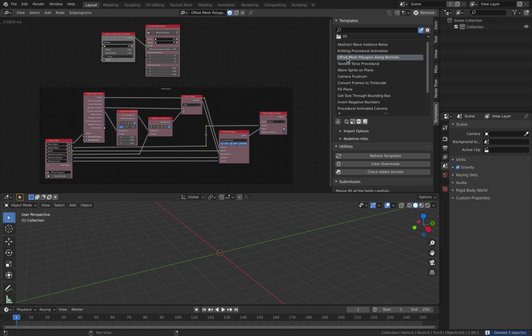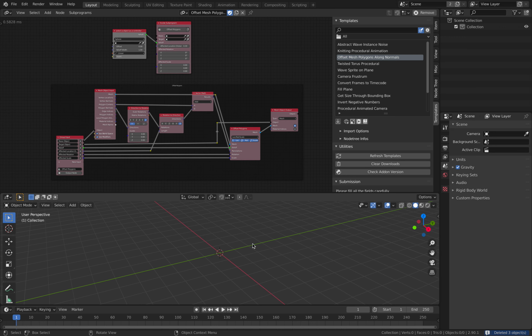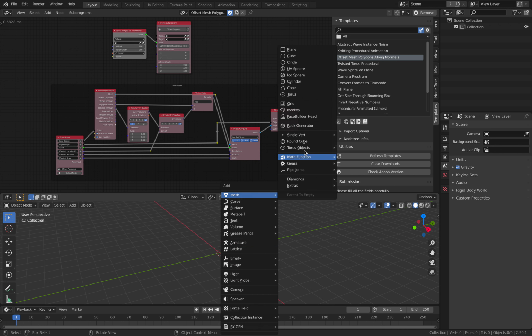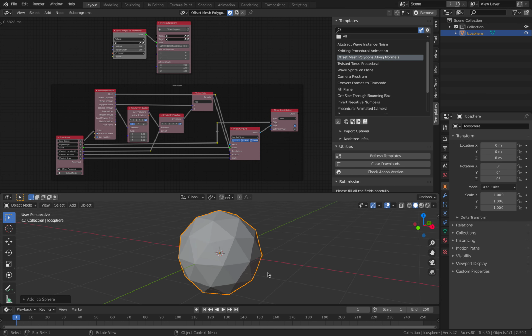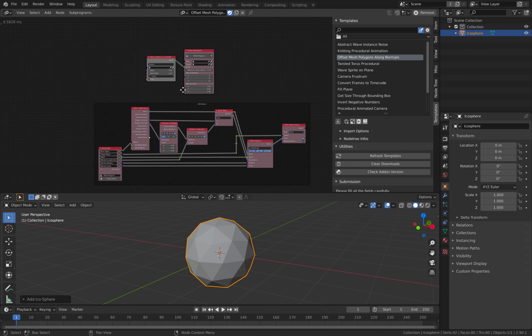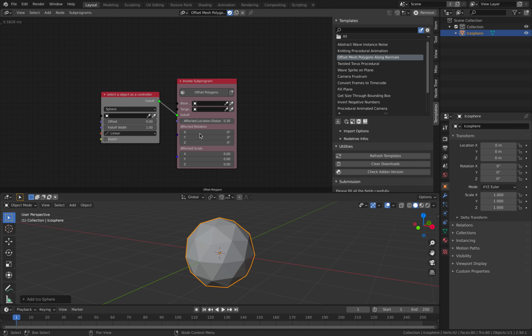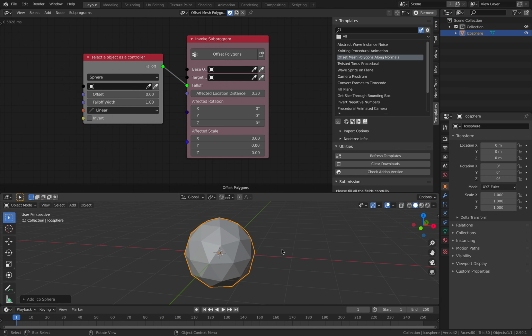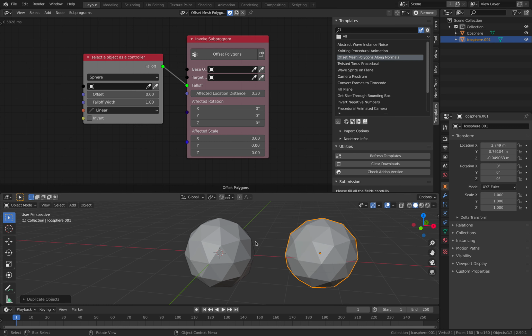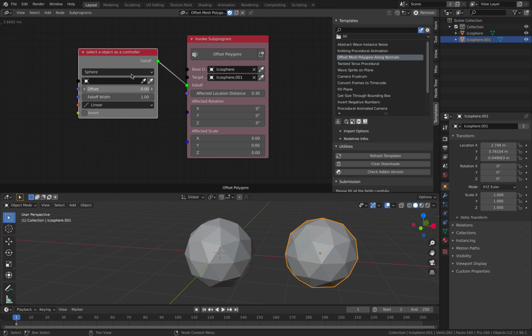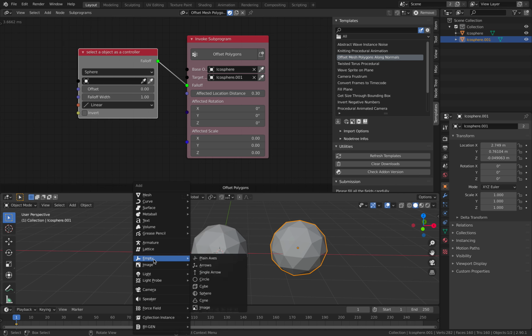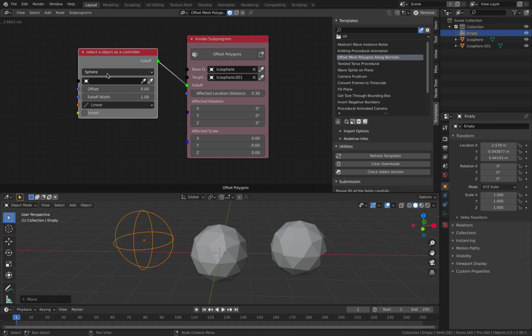So with this one, offset mesh polygons along the normal. Let's say I want to use it. Let's say I want to use icosphere. So this is the node tree mechanism. This is how we can just quickly use it. So apparently this needs a source and target. This is going to be the source. This is going to be the target. And it's also expecting some kind of controller. So for controller, we use an empty, and in this case, it says use a sphere or use directional. In this case, we are using sphere.